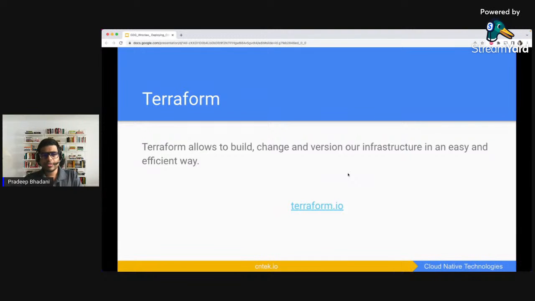For this talk, we are going to focus on the tool called Terraform, which is the industry de facto tool. A lot of places use this tool. Terraform allows us to do infrastructure as code for cloud and other things as well through its providers, which we are going to see in coming slides. It's an open source tool written in the Go language, and the website is terraform.io.